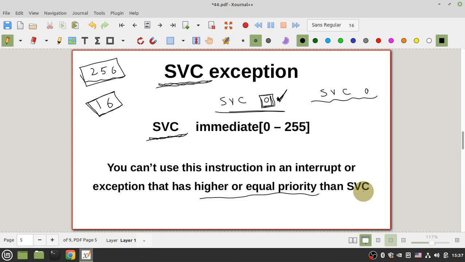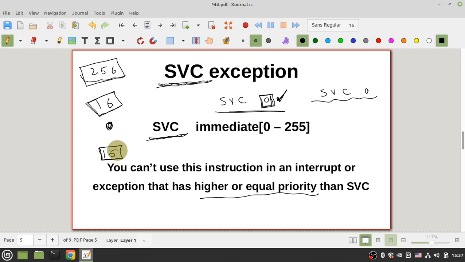In the ARM Cortex-M processor, a smaller priority number means higher priority. For example, in my microcontroller, an interrupt with priority 0 has the highest priority, and an interrupt with priority 15 has the lowest priority.